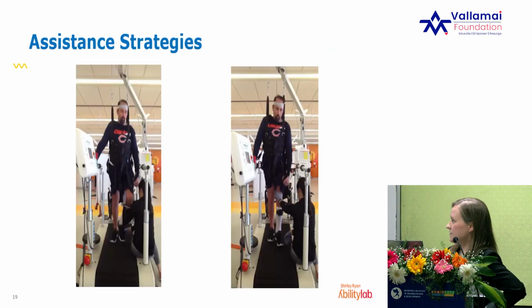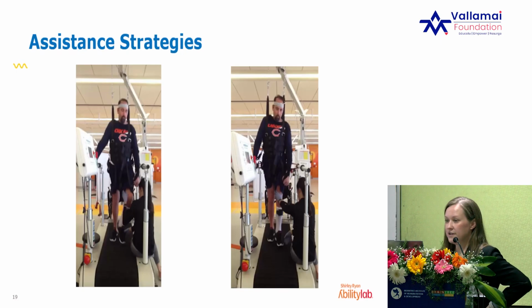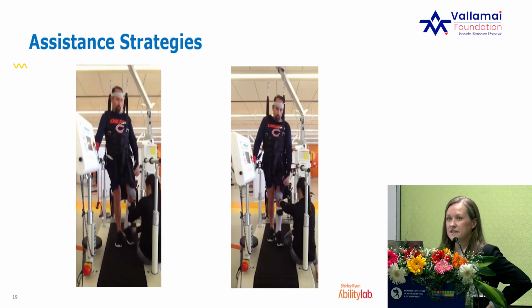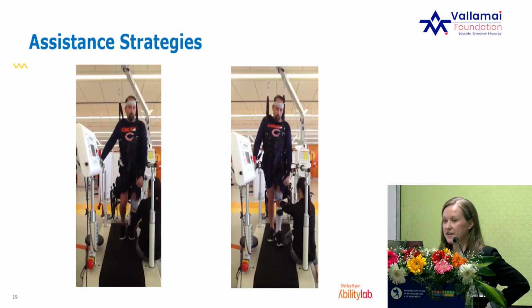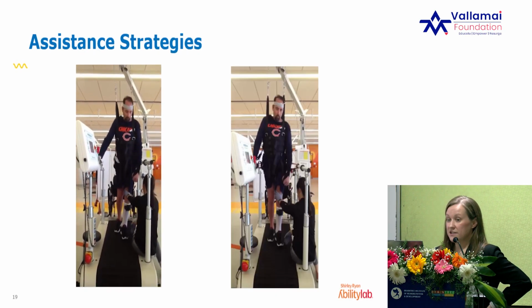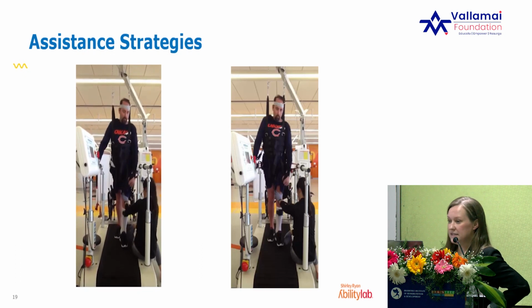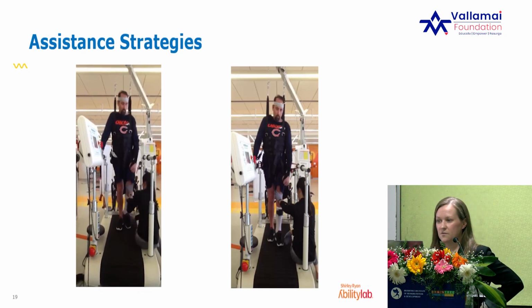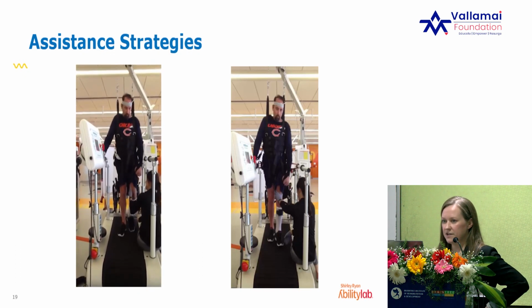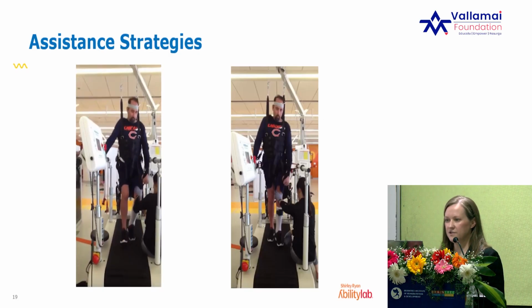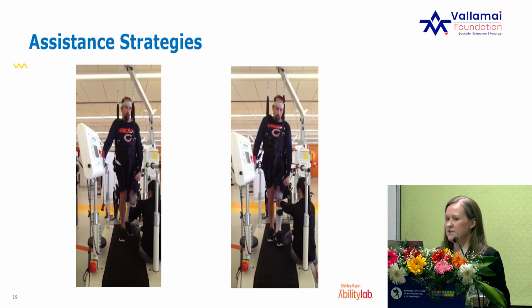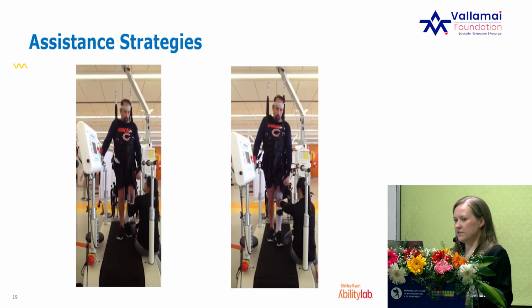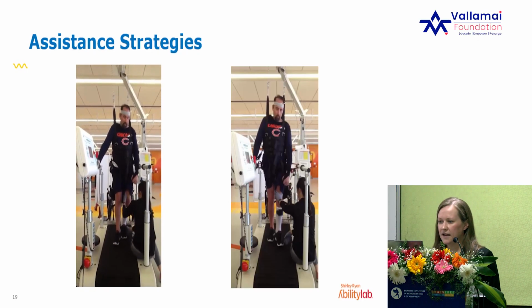So to put it all together, this is a video that's going to show an example of how these assistance strategies that I just went over can help for a patient that's ambulating on the treadmill. In this first video here on the left, you can see that this patient is walking without the use of any additional strapping other than the harness that he's using for body weight support. And he doesn't seem to have enough body weight support, so he's kind of collapsing as he's walking.